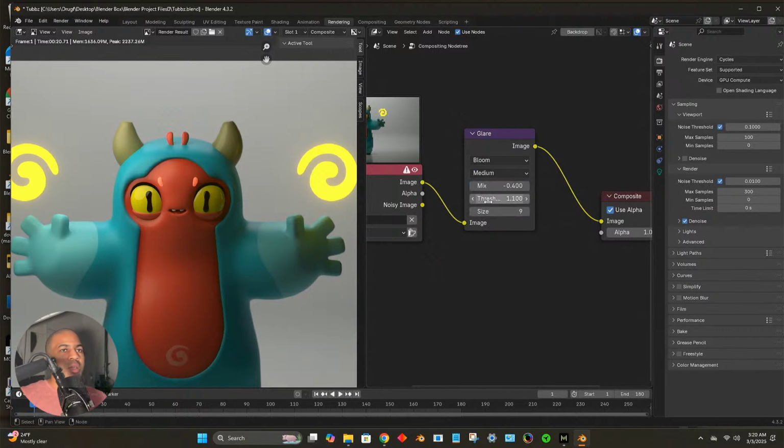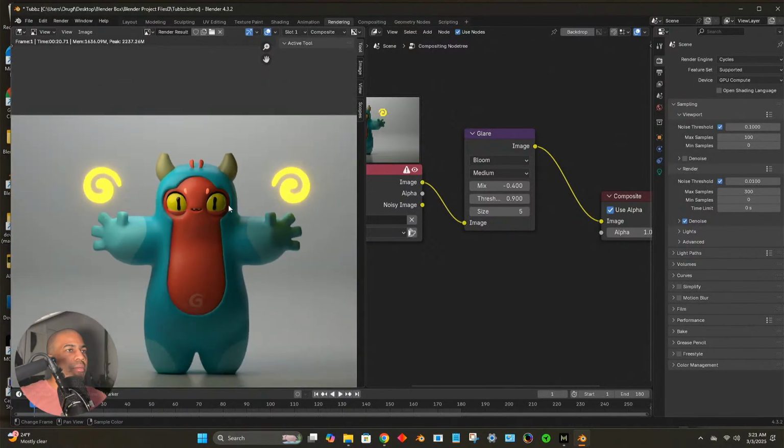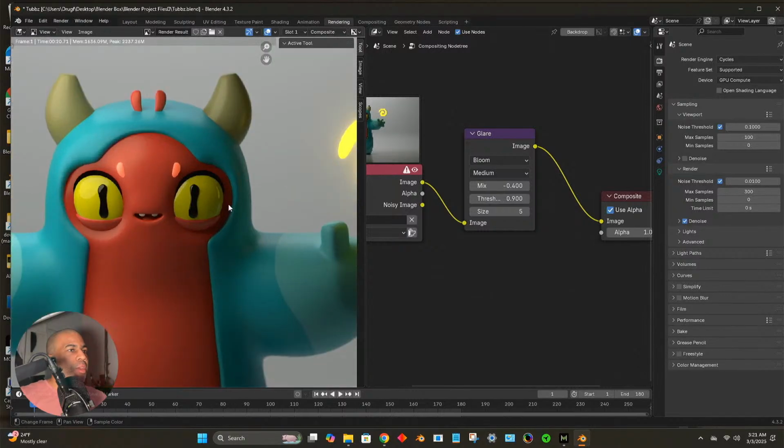We'll stick with medium. I like that. Size. Oh yeah, we don't need it to be that big. I think that works. I really like that.